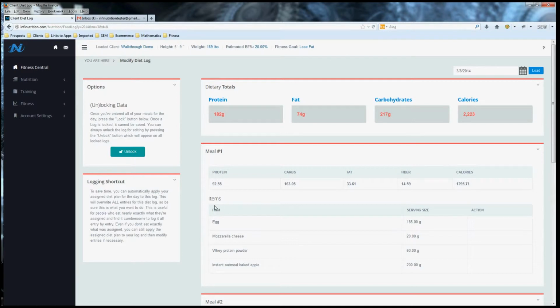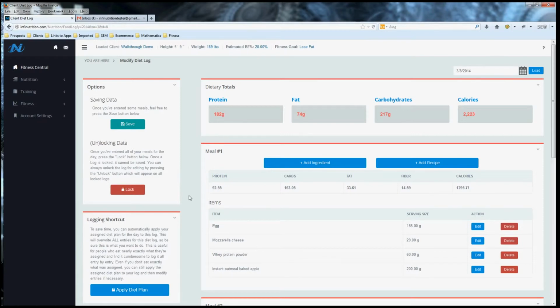For more advanced users, there's a way you can bypass logging each individual item, but log your exact macros. This is useful for those who may use a different calorie logger, or simply prefer to write it down in a notebook, but still want the system to track their macros so it can use its learning features to better create fitness programs and make suggestions.